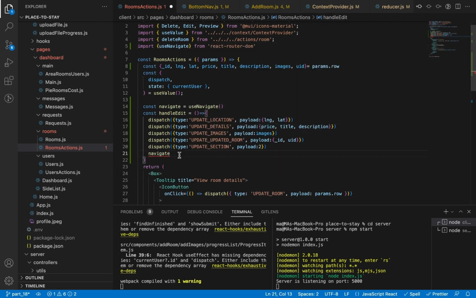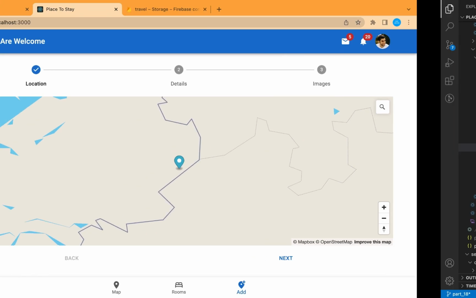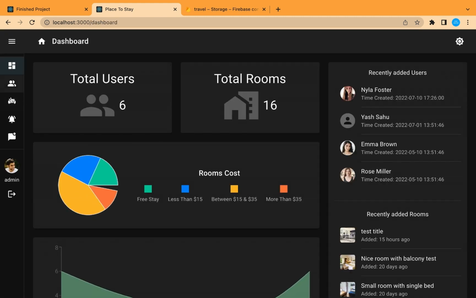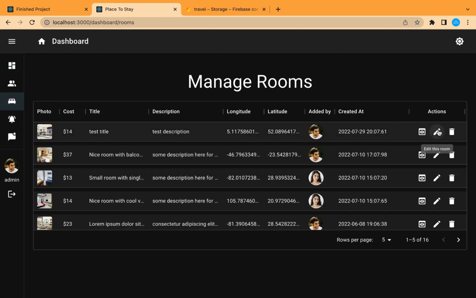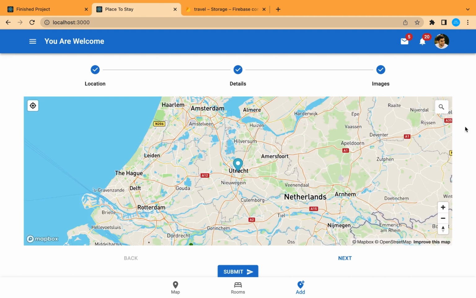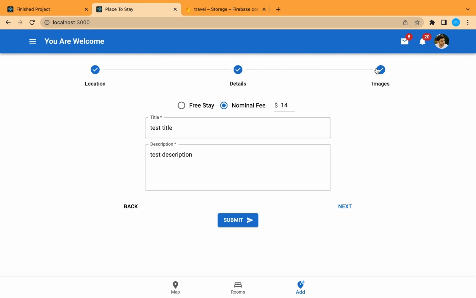And let's navigate to the home page. Let's save and check. Let's go to the dashboard. And let's try to edit one of these rooms. And here is the information of our room, the location, the details, and the images.